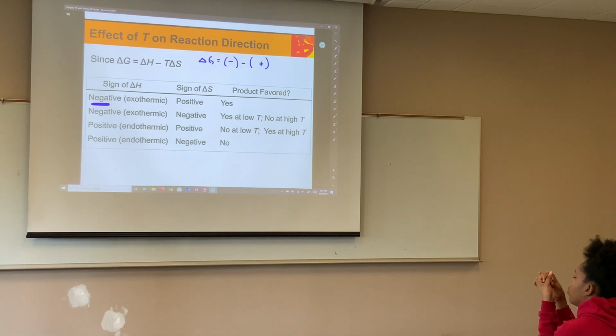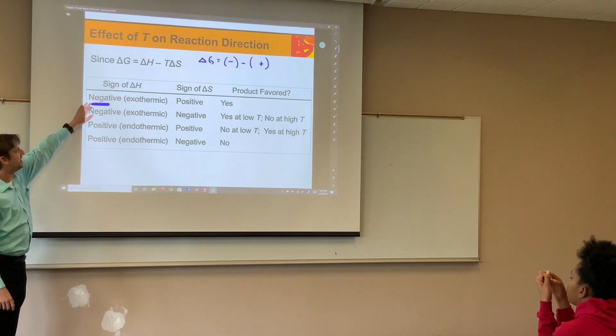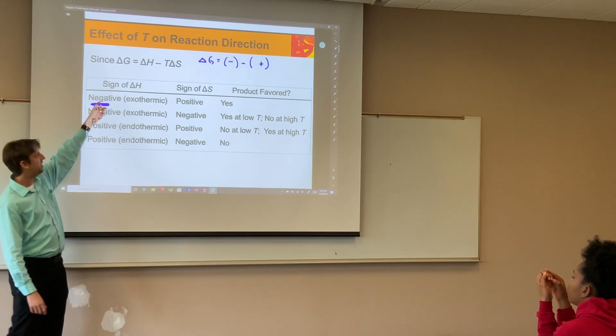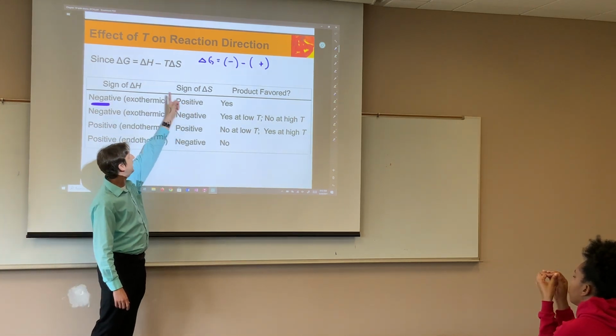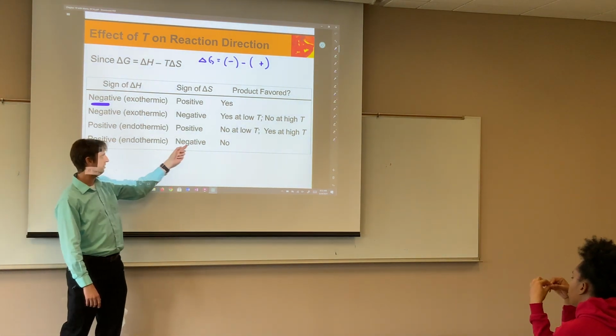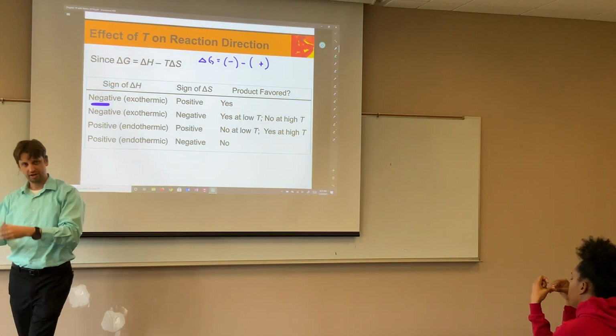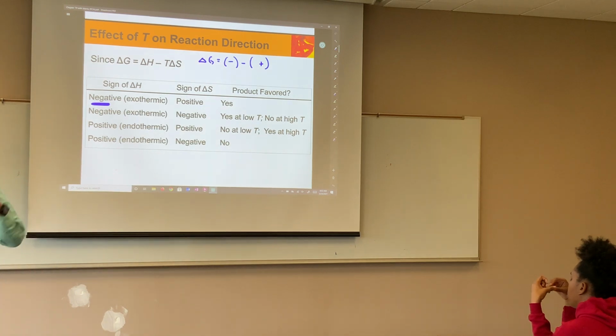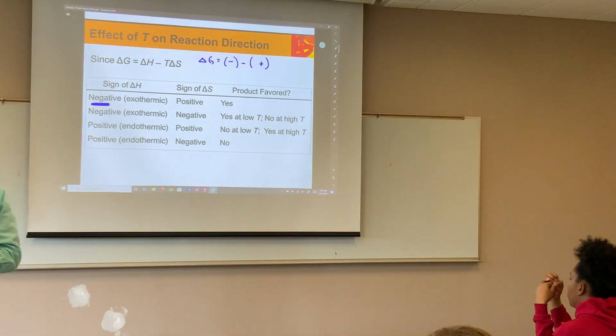I'll give you guys a good example. I think the last slide maybe has the best visualization or idea of that, but we'll talk about that. Okay, so at the top and the bottom, you've got your 2 extremes. You've got a negative and an overall negative, so delta G has to be negative, and a positive and an overall positive, so delta G has to be positive. And in the 2 in between is where we have to pay attention to temperature, okay?